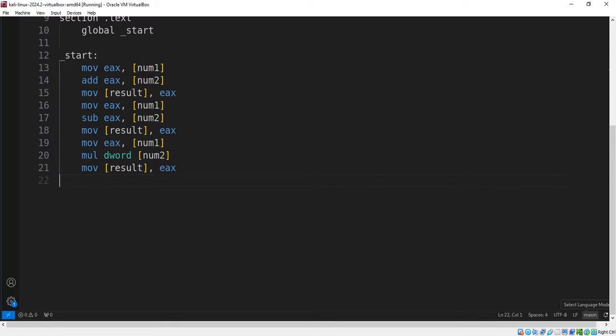Division operation. The DIV instruction performs EAX equals EAX slash value. The quotient result is stored in EAX. The remainder, modulus, is stored in EDX. Load number 1, 10, into EAX.